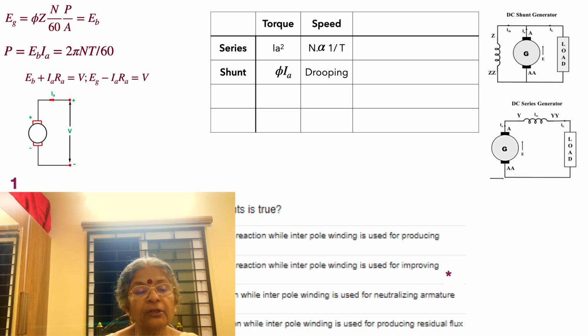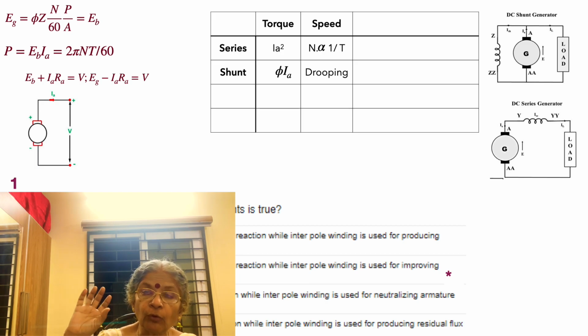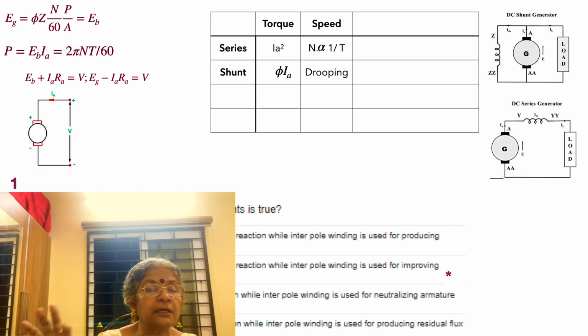Another important equation is with respect to a motor, wherein power is developed. The power developed is given as Eb into Ia. When you're talking about a generator, the voltage given outside, V into I, gives the power. In this case, the power developed can be seen only as a motoring action. So it can be equated to what is created by the motor, that is equal to Eb into Ia, which equals 2 pi N T by 60. This is another important formula that we'll be using over and over again.